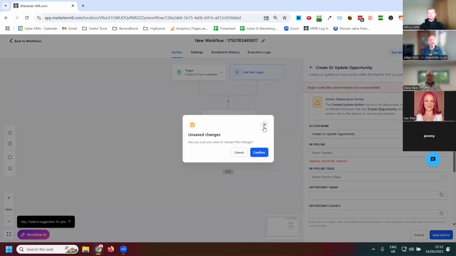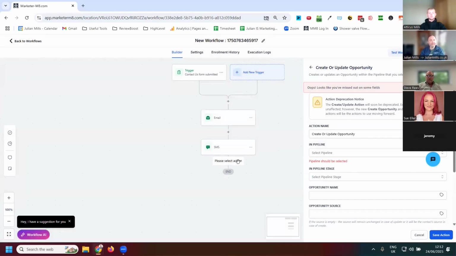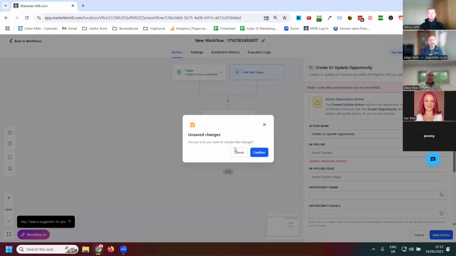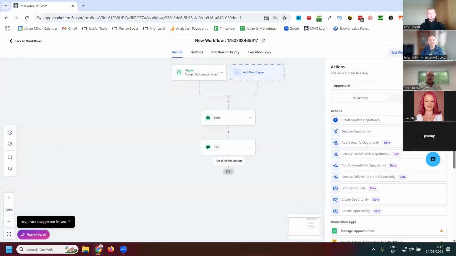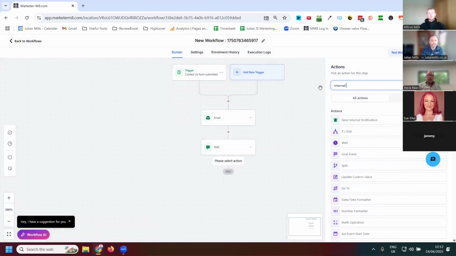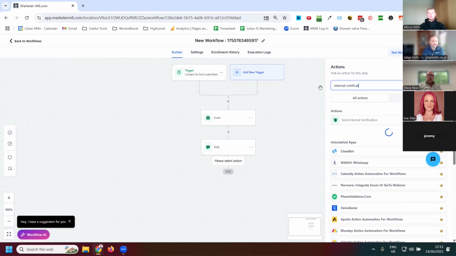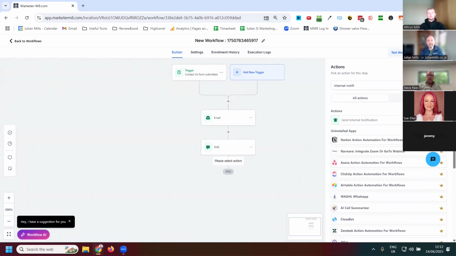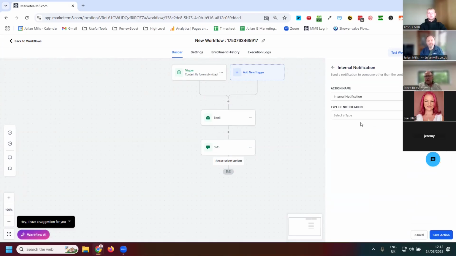And a nice one to have as well is to use the internal notification. So quickly, I'll just show you that one and I'm finished here. Send internal notification. The great thing about internal notification is we can send a staff member or yourself an email.